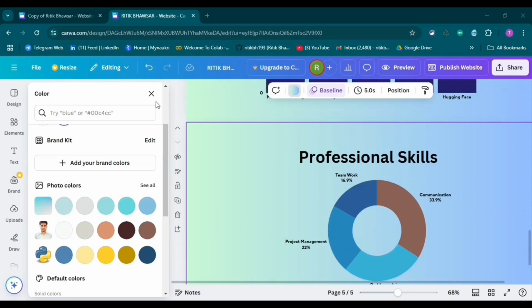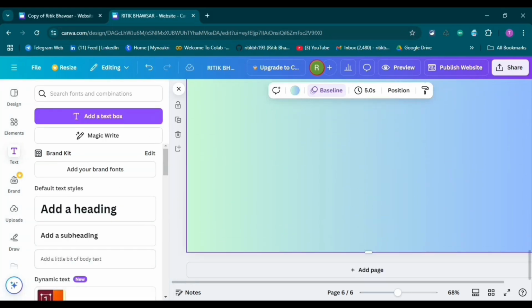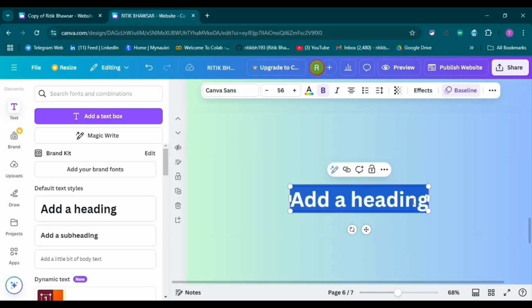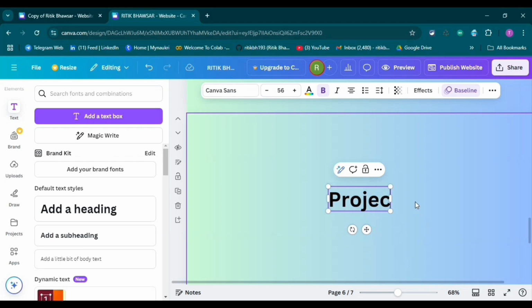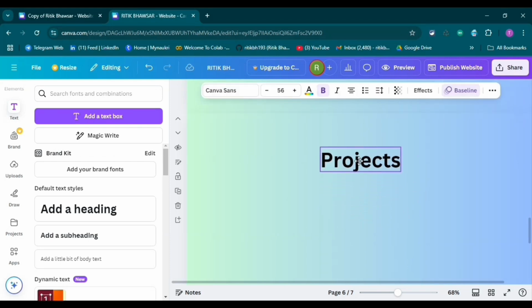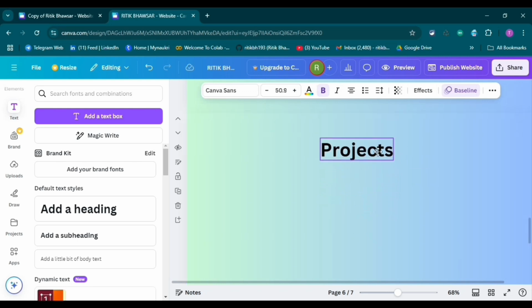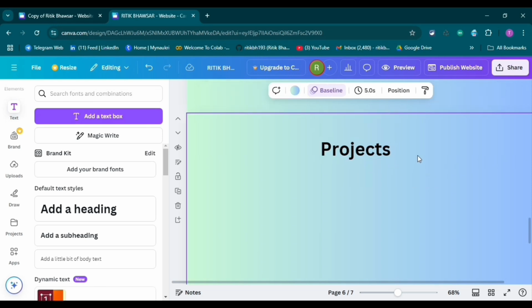So let's add another page. Here we will add our projects. First we will upload the project image, then below the project image we will upload the project description. We can download images related to our project from the internet.